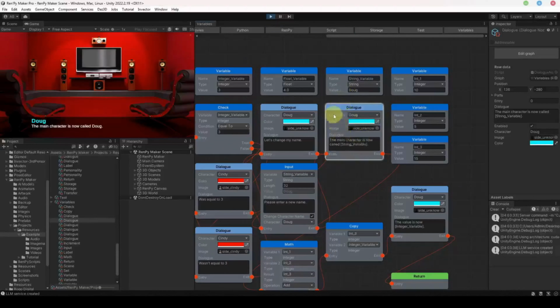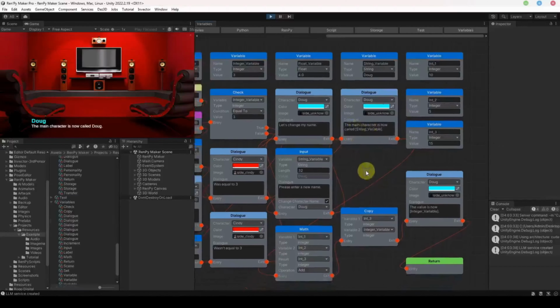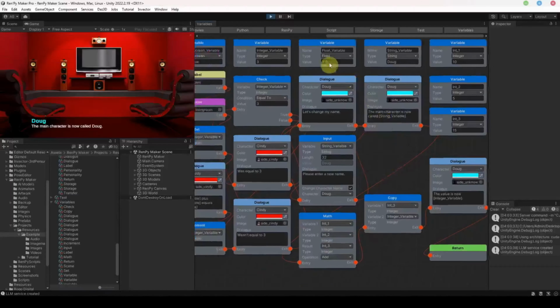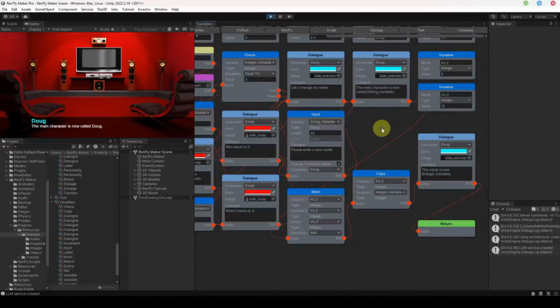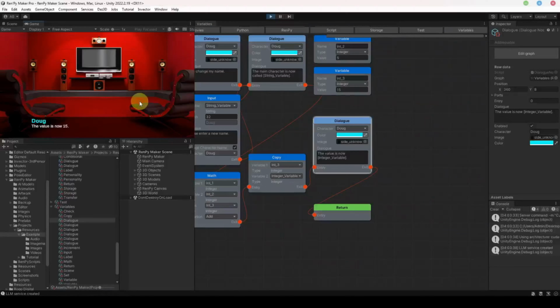So we're currently looking at this dialog here where it tells you the main character. Again, in Ren'Py, you use a variable by putting it within square brackets. So that's what I've done here. You can put any variable in square brackets, and it will show the variable value rather than the variable name. We can then come down to this one here. I'm going to click to move on to it.